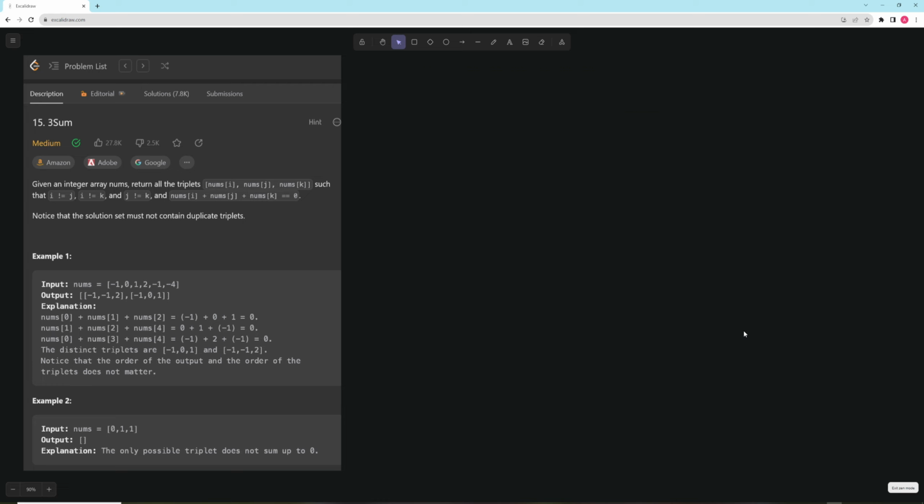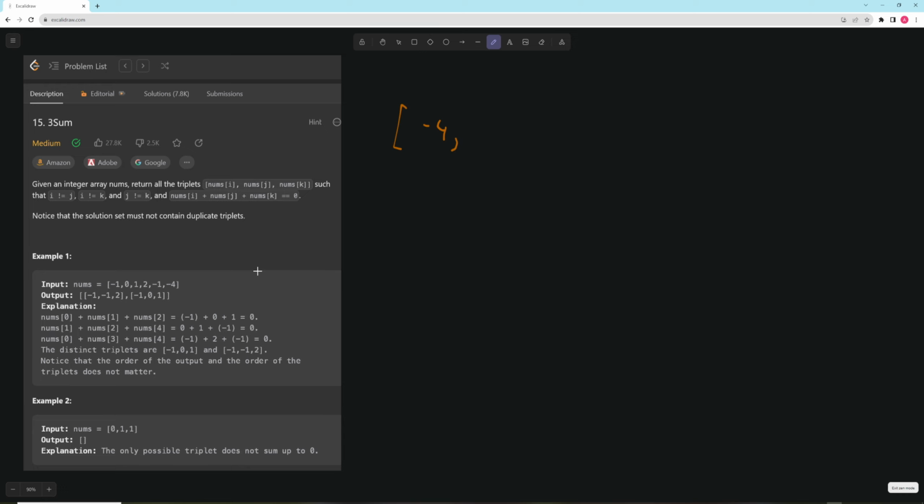The way we're going to do this is we're basically using that, but we also need to include one more step. So first we're actually going to sort our numbers. So let's see what that looks like. We're going to focus on this example over here. So if we sort our numbers, we get -4. And because this is going to be an n-squared solution, sorting our numbers is essentially free. So if sorting helps you and you have an n-squared or n log n solution, you should always sort because it's basically a free operation. And in this case, we will have that.